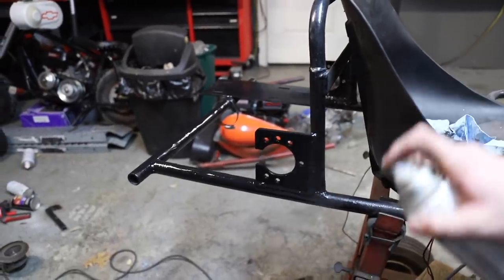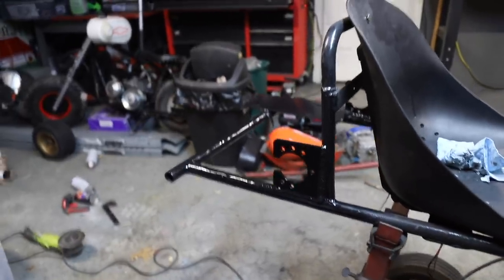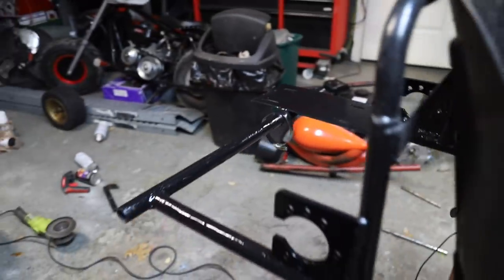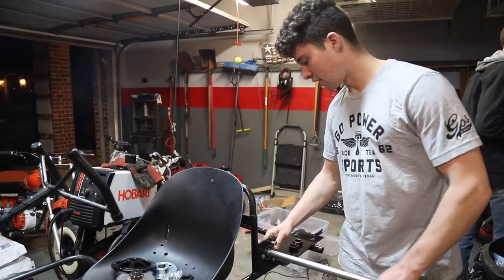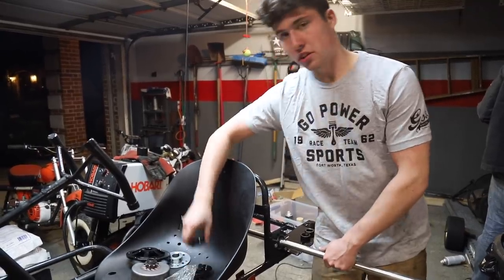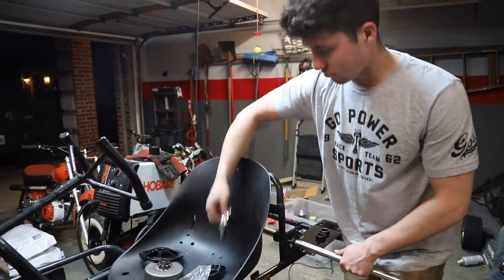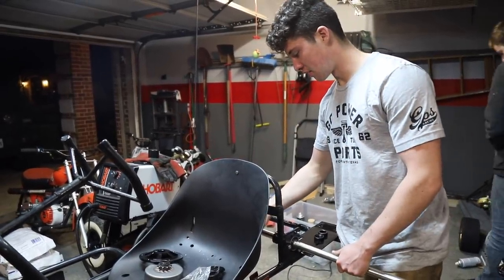Okay guys, so we're done welding. Joe's just hitting it with some paint, just so it doesn't rust, but it's all looking good. So, we'll let this dry, and then we can start bolting up all the axle stuff. Now we can slide in that axle here. This looks so cool. And the only thing that's gonna go on the inside here is the brake hub and the brake.